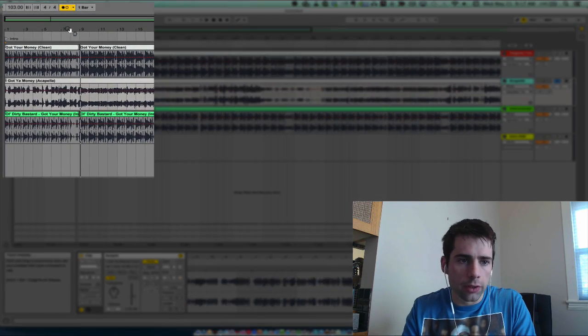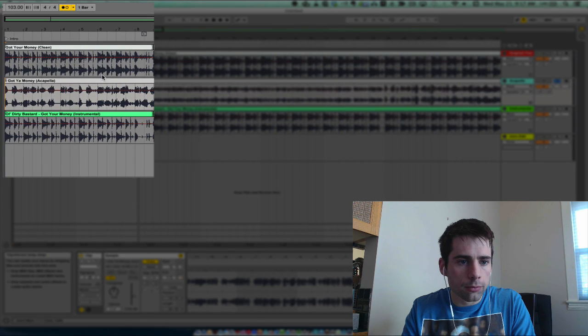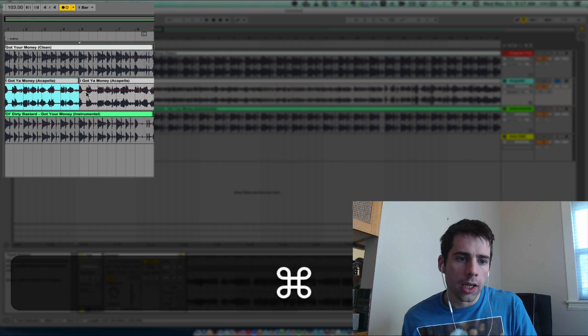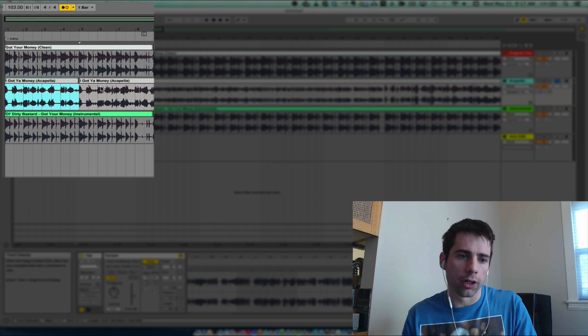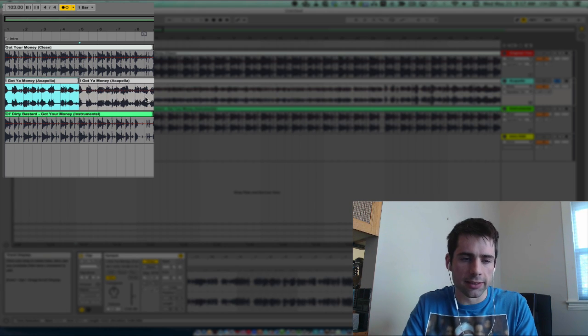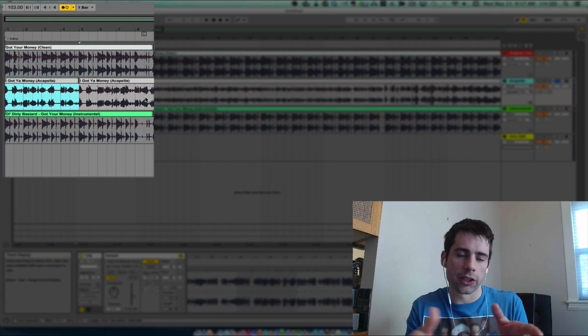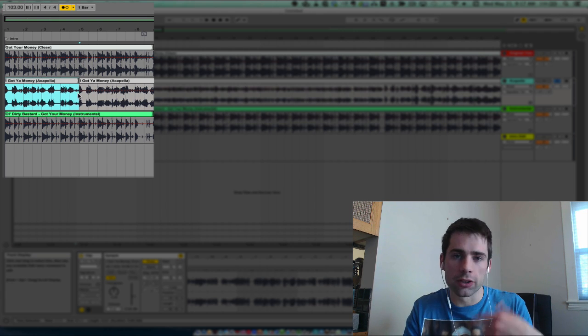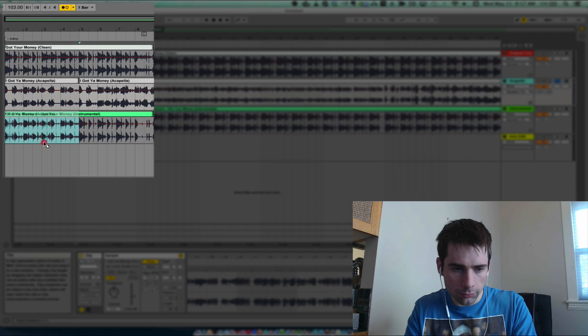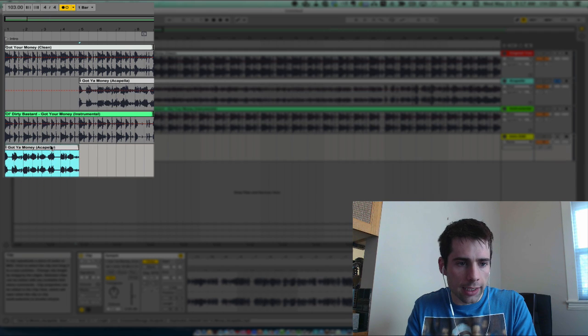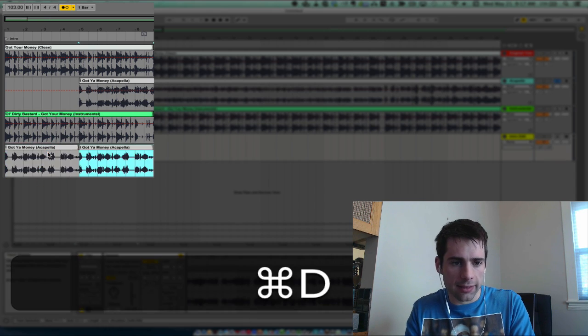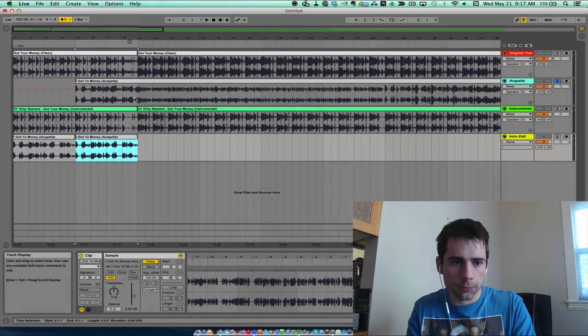All right, so that sounds pretty good. So what we're gonna do is we're gonna chop the first 4 bars of the chorus by highlighting and pressing Command E. And we want to just use the first 4 bars, just because the last 4 bars breaks into a different verse. So we can just loop these 4 bars twice. So I can drag it down. And again, with this still highlighted, press Command D, and that'll duplicate it.